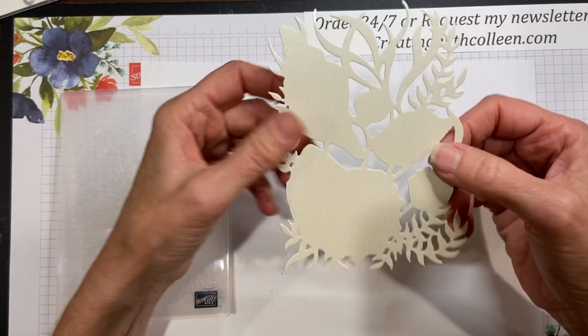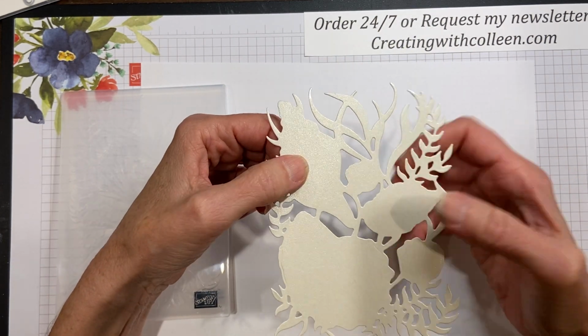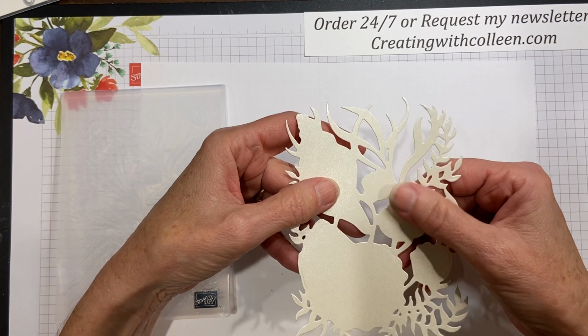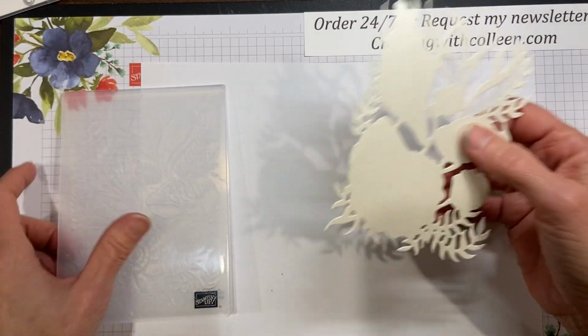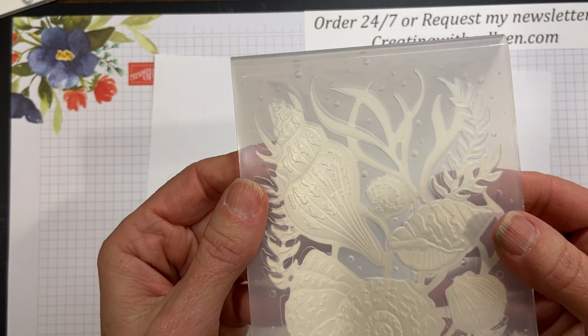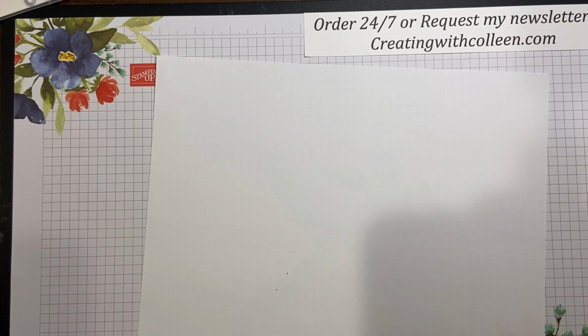But here's what I wanted to show you on this pearlescent paper. First of all, it is gorgeous. Now you can stamp on here, but they recommend letting it dry for a little bit because this kind of has a coating on it. It's not like a porous cardstock that we normally have where your ink would soak in. But again, what I love about it is that this entire image fits right into this folder. So I am going to just run this through my die cut machine and show you how gorgeous it is.